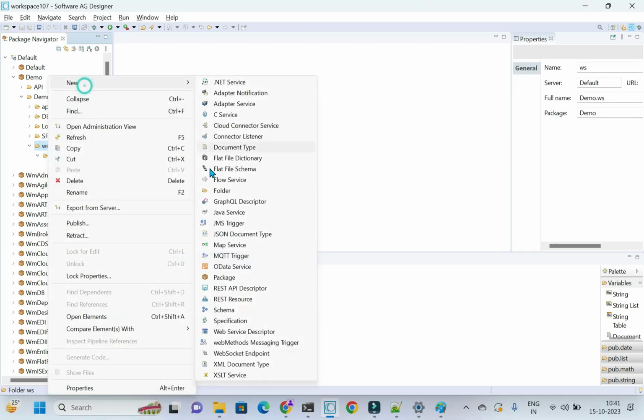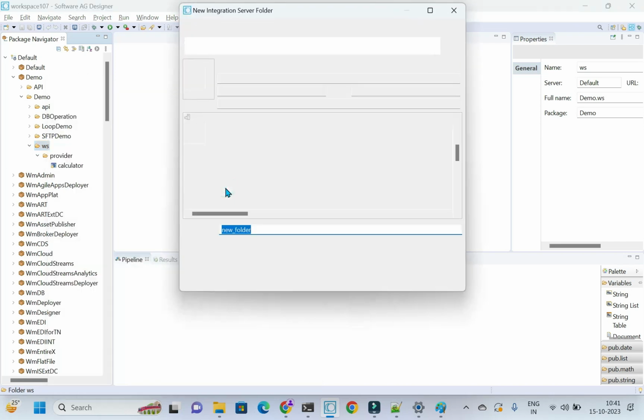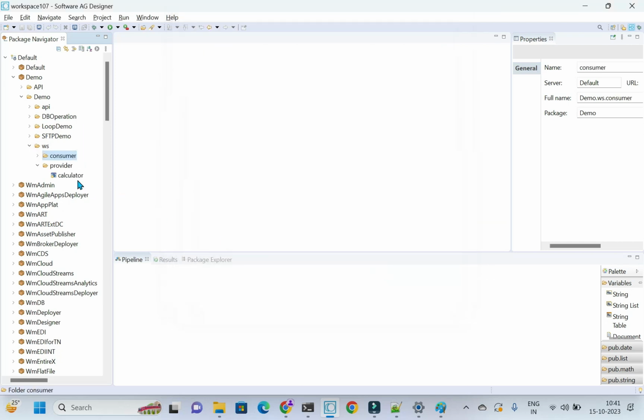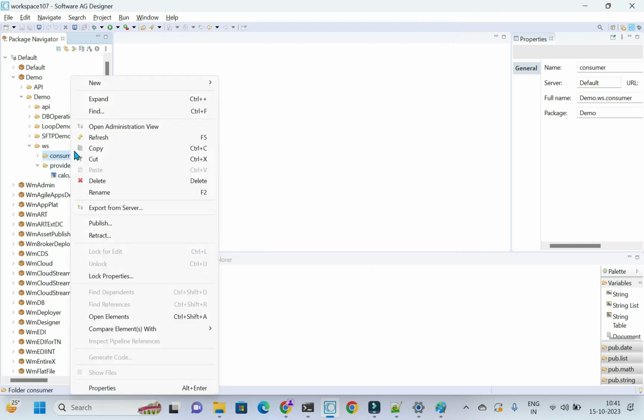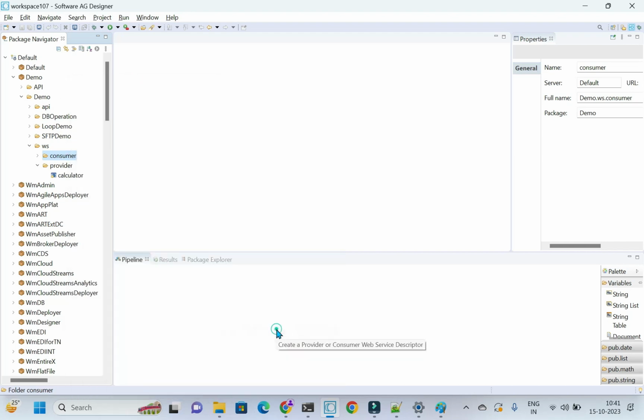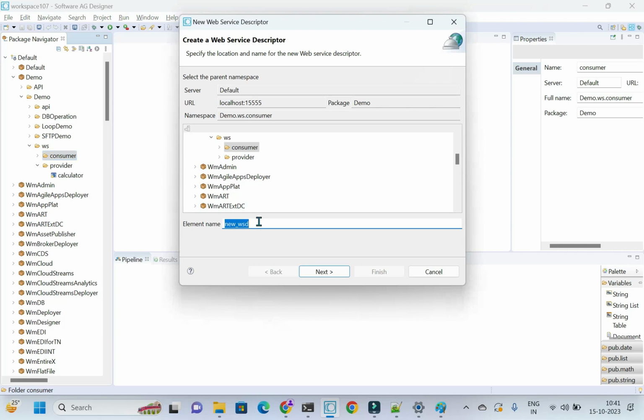Here create a folder called consumer, and now create a WSDL. Take the new one and go to the web service descriptor to create a consumer. Give any name. I'm giving number conversions.